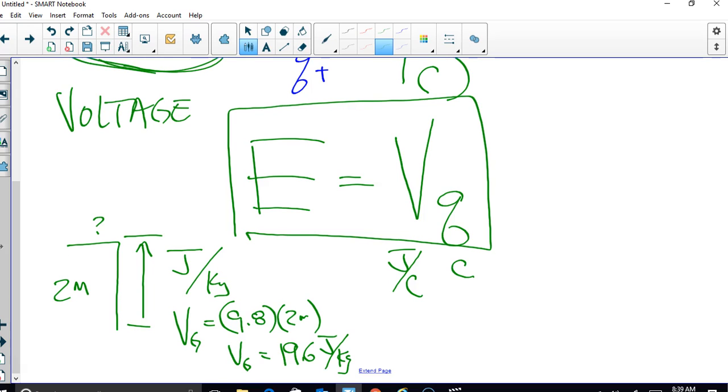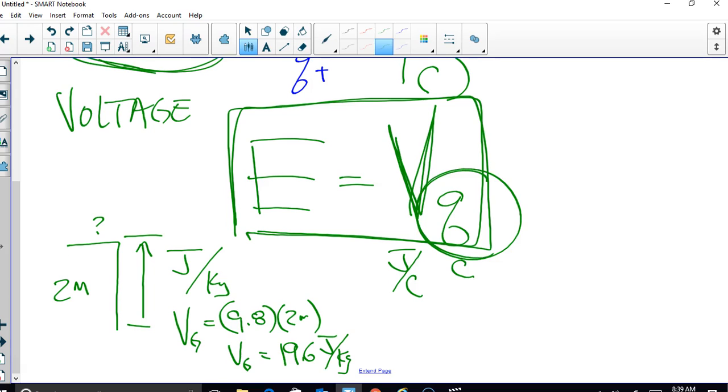How much energy does it have? Well, all I got to do is multiply. Tell me how many kilograms you're putting up there and I'll tell you. If it's 3 kilograms, I'll multiply by 3. I'm trying to drive home how this formula works. For electricity, if you want to know how much energy you have at that location, they better be telling you there's another charge.